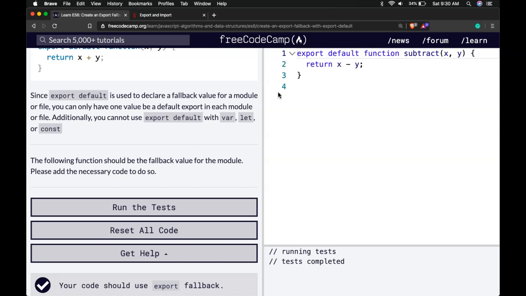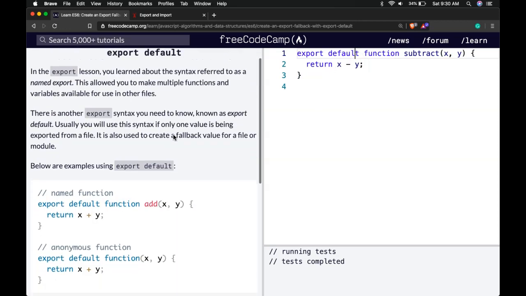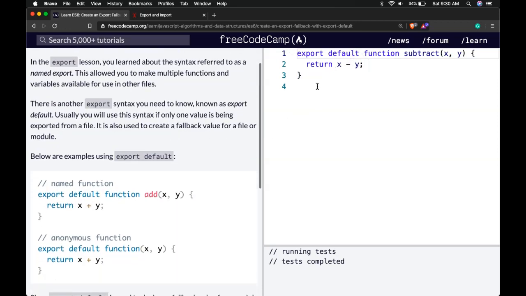As long as you're understanding that, you're getting it: we learned previously that we can export by naming individually, and then at the bottom putting export and then the names of the functions that we want to export, or using the export keyword within the function declaration. You could do it that way. And now we learned export default, which, like it says, is usually for when you have one value, and it would just quickly give us access to it when we import it in another file.